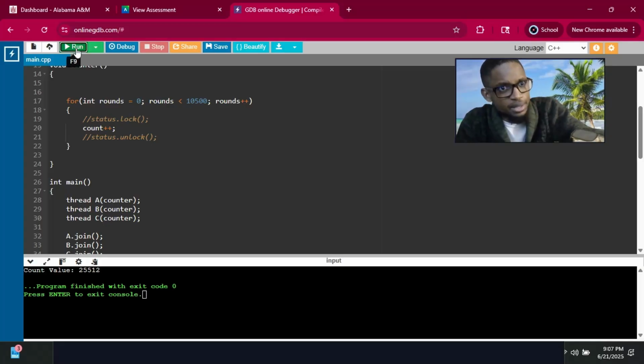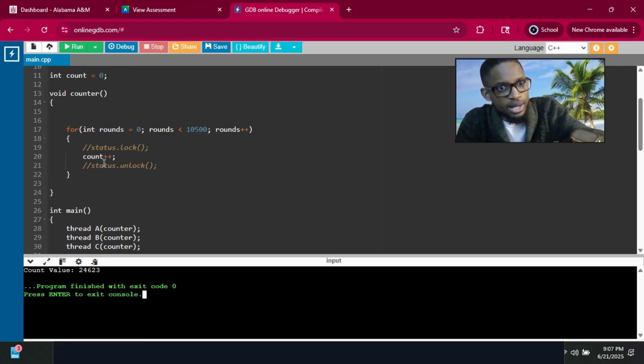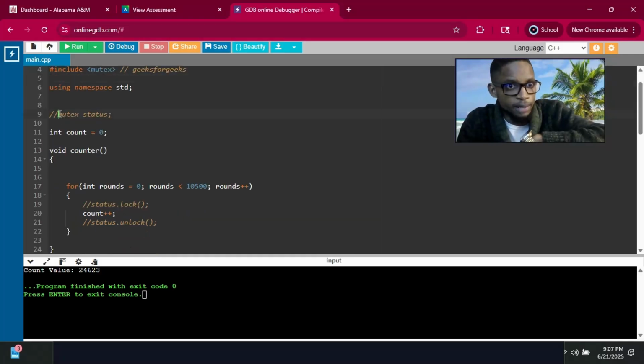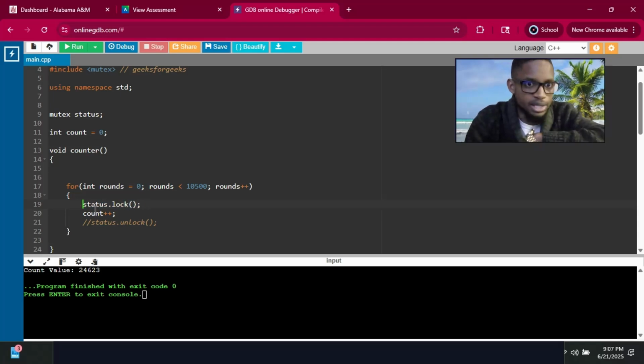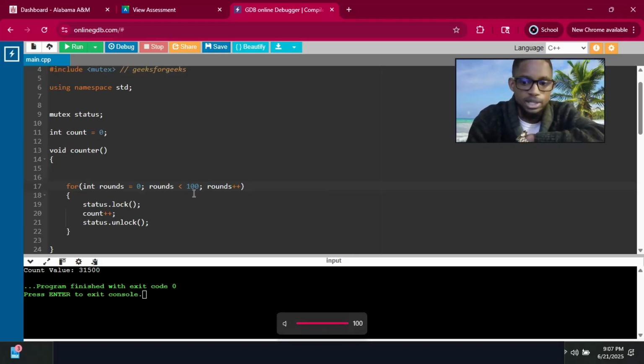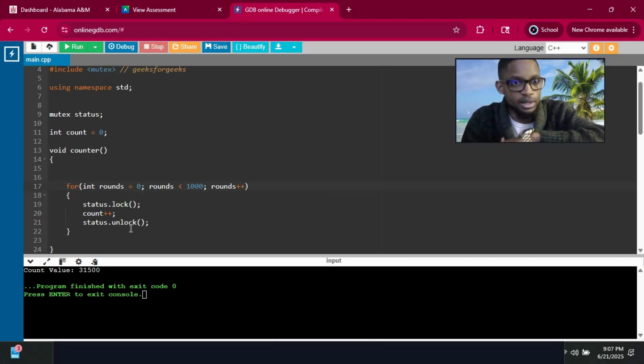So every time I hit run, I'm going to get a different number because right now I have the mutex functions blacked out. So right now I'm going to undo that, so that way we can lock in and lock out as need be. And I'm going to show you the difference. 31,500, just like I said. Do it again. So with that number, we are getting consistency because we have that lock and unlock.